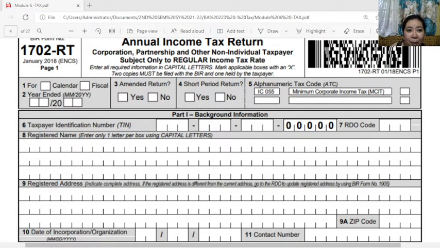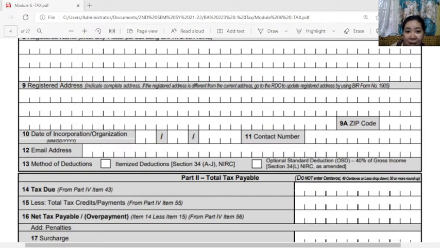For example, the calendar or fiscal year, is the return amended, short period return, their tax code, the taxpayer's TIN for the background information, their RDO code, registered name, address, date of incorporation, contact number, zip code, email address, and method of deductions. Either they will be using itemized deduction or OSD of 40% of their gross income.